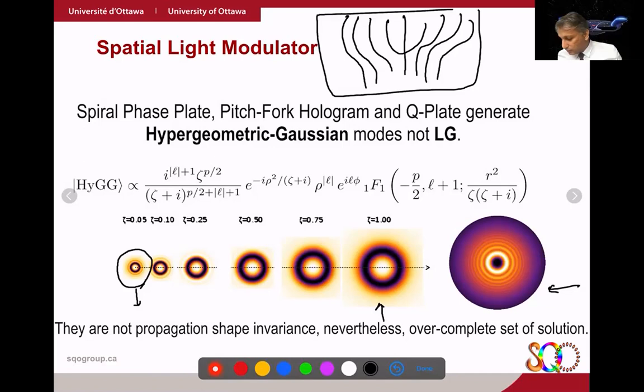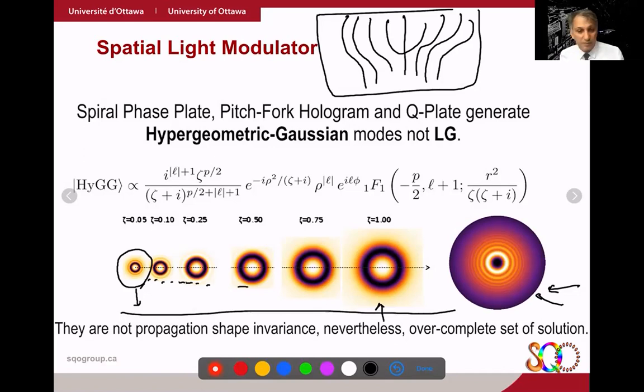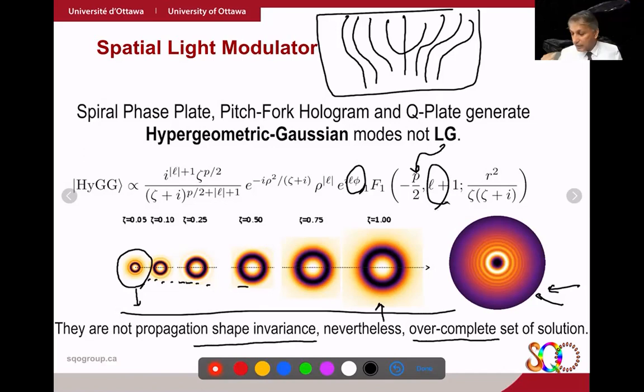The first thing that I noticed is that this is not shape invariant. You will see the intensity changing, multiple rings appear, and finally in the far field it becomes a single ring. If it were a Laguerre Gaussian mode, it should be shape invariant. This is not. I did a little bit of calculation, and what I got is a new type of beam, which I called hypergeometric Gaussian modes. They are power normalized. They are not shape invariant. They are not orthogonal. Nevertheless, they form a complete basis, so essentially any beam can be expanded in terms of them. In addition to the l value, you have an additional radial number, which I call p. But remember, this p is different from the p of the Laguerre Gaussian mode.